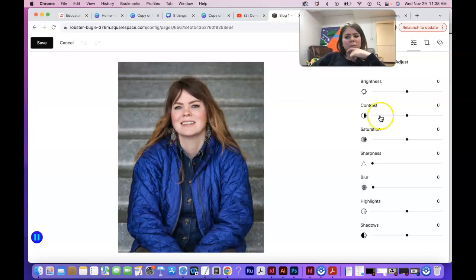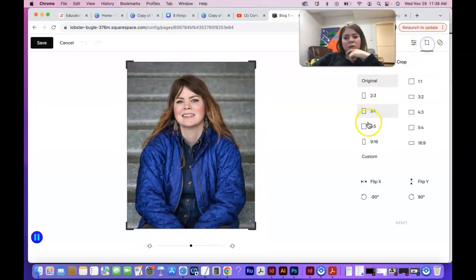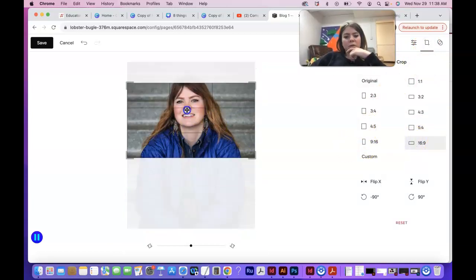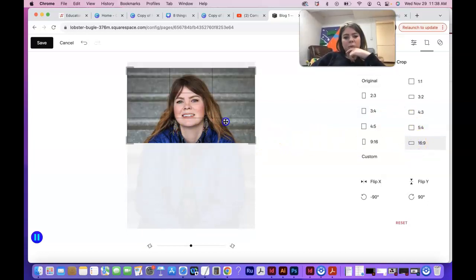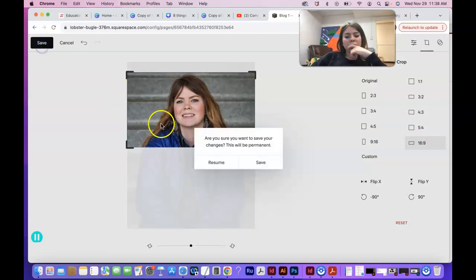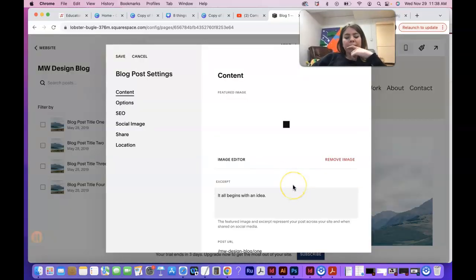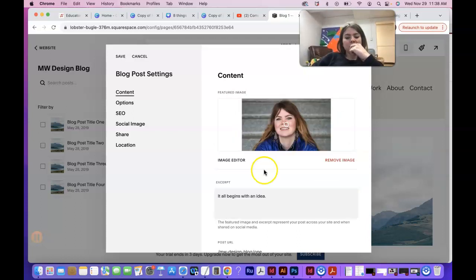So yeah, we can change the images on this. I think this is going to matter quite a bit, so I'm going to make it probably a little bit more like this, and then save. So that's the image editor. We can change that, move that around a little bit.